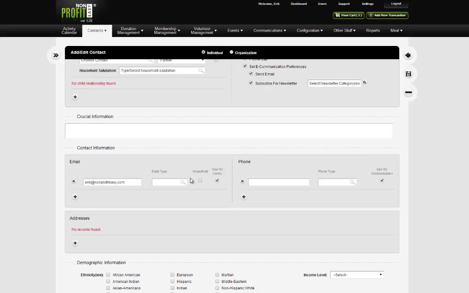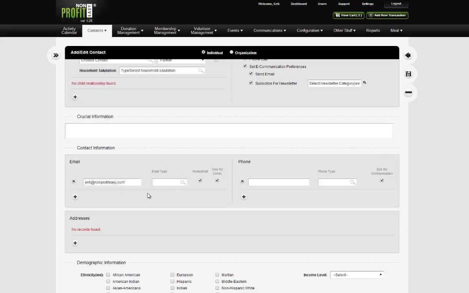For those cases where you do share an email between people, what we're going to do later is create a relationship, basically connecting two people together. When we do that, we can define them as being in a household relationship, meaning they're living at the same address. And so for emails, we can mark that it's a household email, and that will share it to the other members of the household. For example, Taylor and I, I'm going to set us up in a relationship in Nonprofit Easy, in the same household. When I mark household, it's going to share this email to her record. So I'm going to go ahead and do that so we can see that come into play.